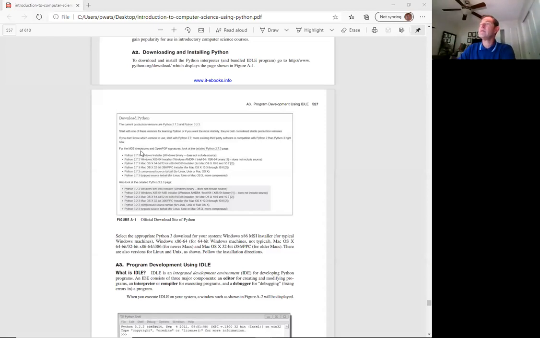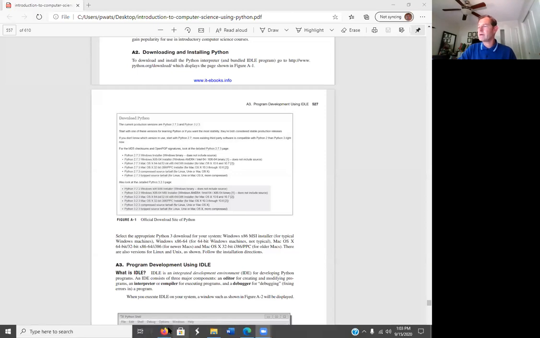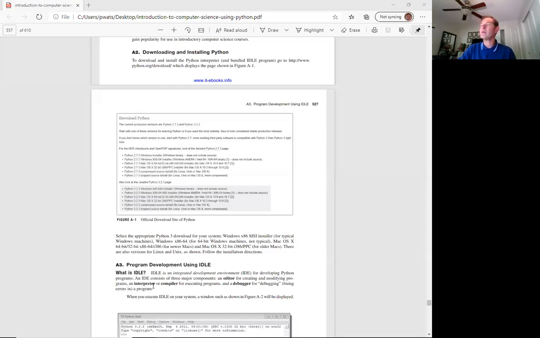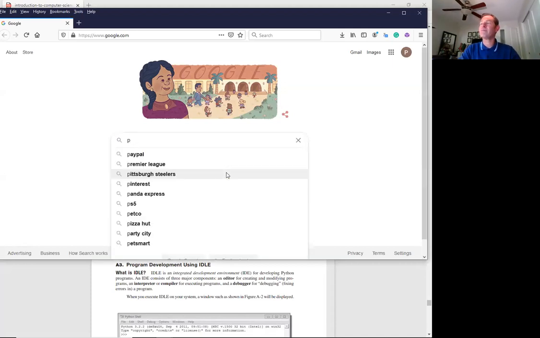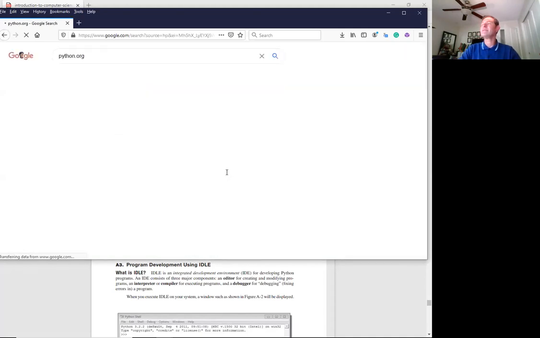Okay. So here's the book, Downloading and Installing Python. And so what we want to do is go to python.org. So I'm going to go ahead and start a web browser. Oh, let me start a new web browser. And then let me put it on the appropriate screen, and then let me move my chat over to the other screen. It's endless screen management. And I'm just going to do a search because Google is my homepage. So python.org, there it is.